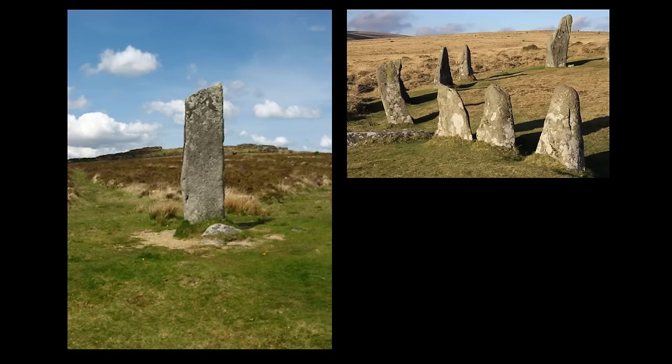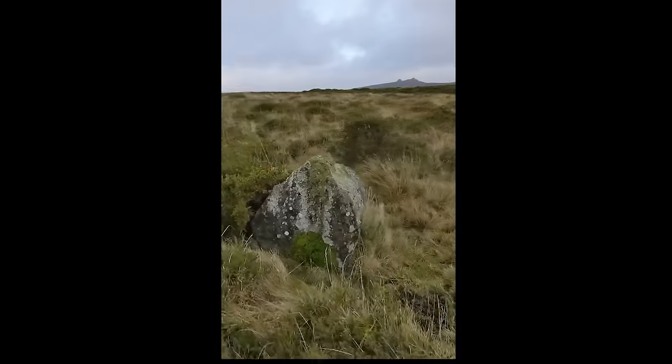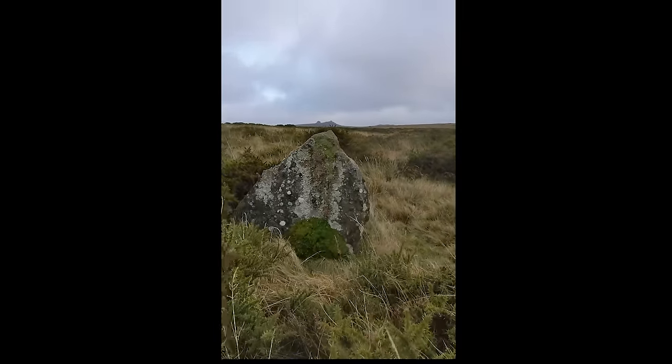On the other hand, Lee also pointed out some things that cast doubt on deliberate placement. The shape of the stone is one issue — usually standing stones look slab-like, like pillars or posts. Whether this stone was just a rock that happened to look like what was on the horizon, or whether it was selected and brought in, is hard to say without excavation. Lee also pointed out that there's no other example on Dartmoor of a stone circle with external alignment stones. That would make this circle unprecedented. And we should also acknowledge that the human brain likes to see patterns — the human brain wants to find something.